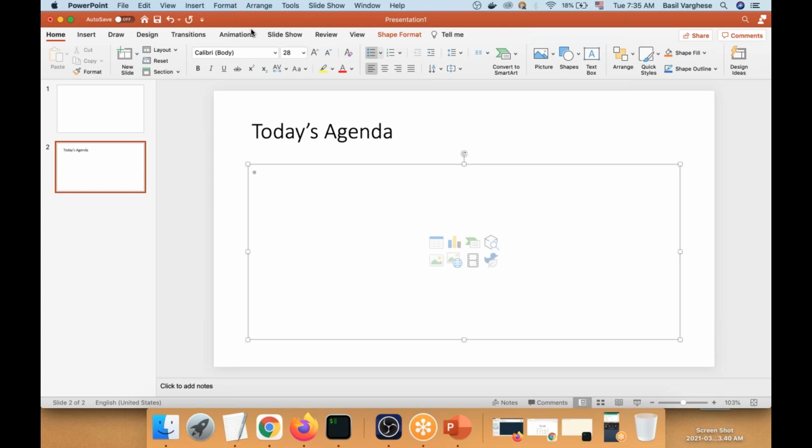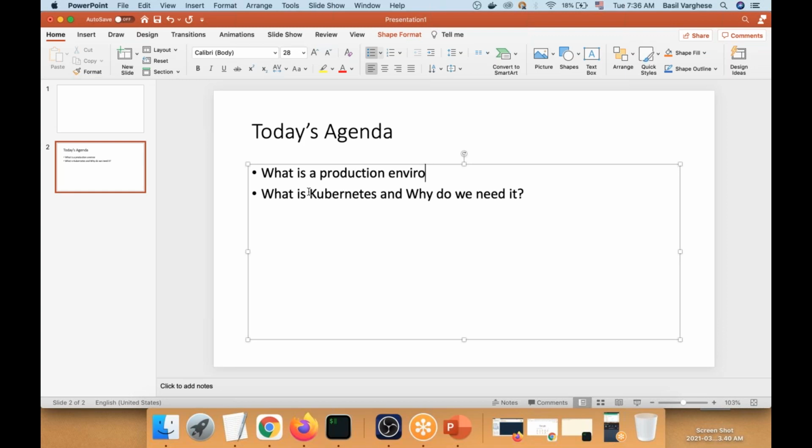So today we will talk about what is Kubernetes and why do we need it. And before that, we will have an overview about what is a production infrastructure, say production environment. You might already have an idea by now what is a production environment, but I will give an overview. And then a production environment with Docker, how you will manage it using Kubernetes, and what are the problems the environment is facing, and how Kubernetes can solve those problems. We will have an overview of how Kubernetes works.